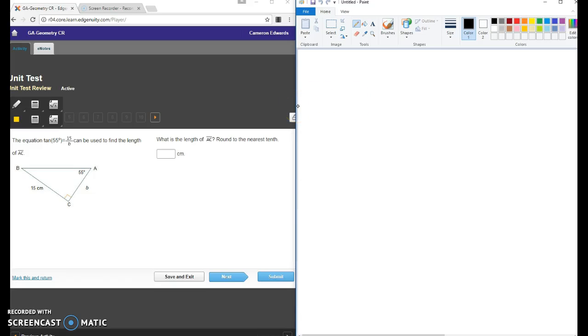All right, Cameron, what I have here is, I think it's the second problem in this review set. The first problem I think had cosine in it. This one has tangent in it, but it doesn't matter. I'm going to show you a couple of things that will apply to all of this, and maybe it'll help get you through. All right, hopefully it'll help.